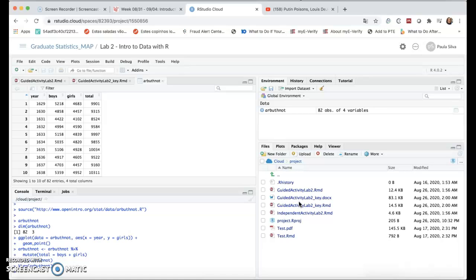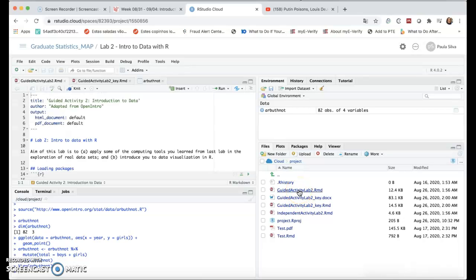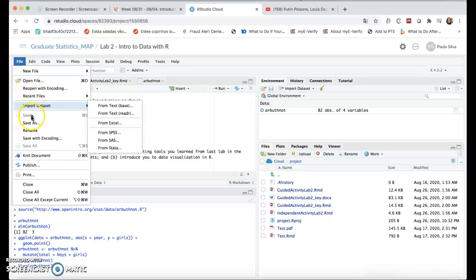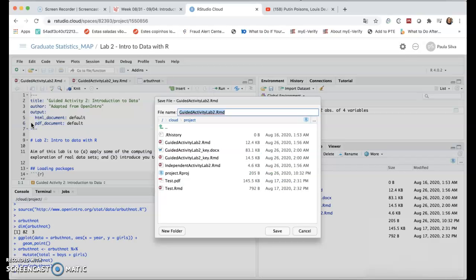But a couple of things came up this week. Some people said, oh my gosh, I opened my RMD, then I started doing my activity, then I decided I wanted to start over. What do I do? Well, if you click on your Guided Activity Lab 2, the first thing you can do, if you want to have a clean copy to go back to in case you mess things up and it's easier to just start from scratch, is, at the beginning, before you do anything, hit File, Save As, just like you do on your computer to save a Word document.